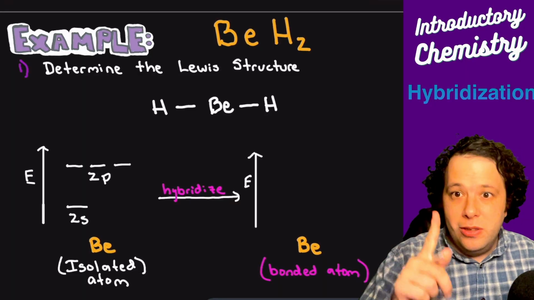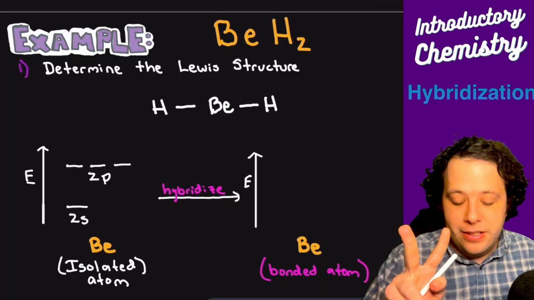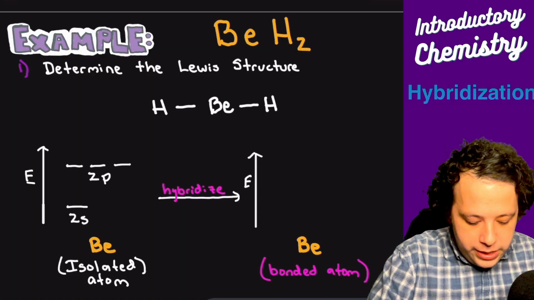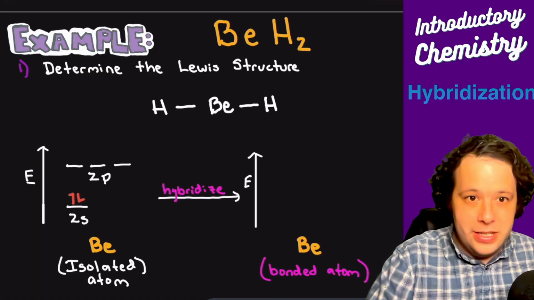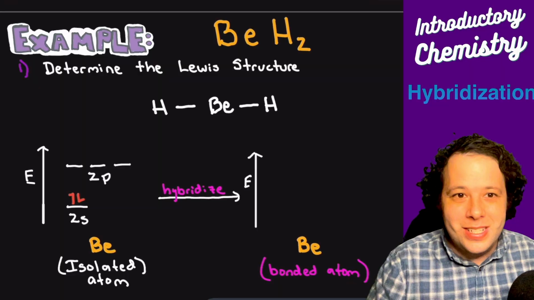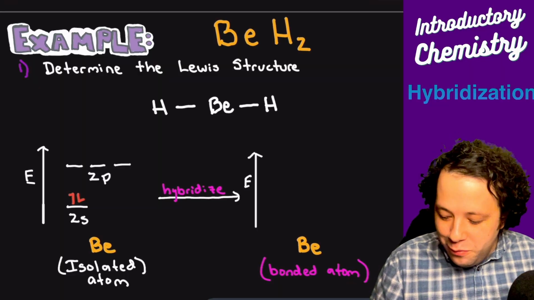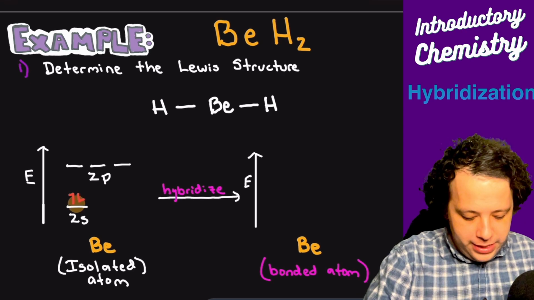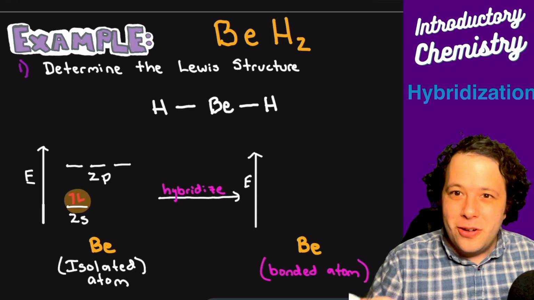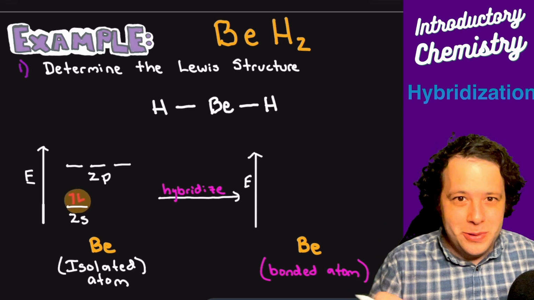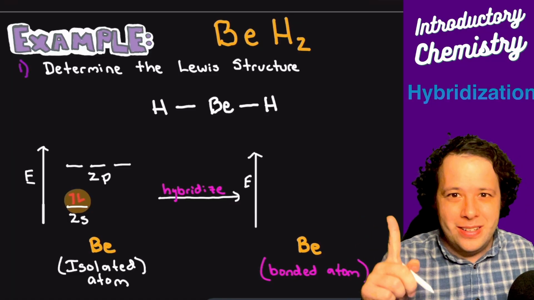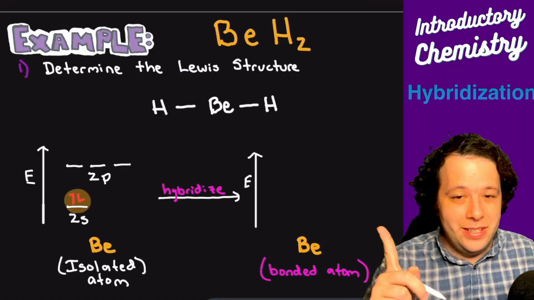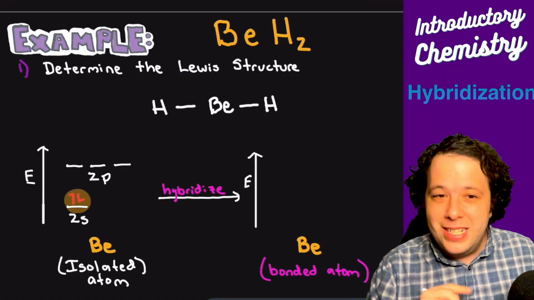When it comes to looking at your periodic table, it's in the second column, meaning you can bond to 2 different things. Okay, if we were to look at the electron configuration in our orbital diagrams, you see they have 2 electrons in the 2s orbital. And hopefully now that you're starting to see where errors are, this looks like a problem. You have 2 electrons already paired. The first thing about the theory was they had to be unpaired in order to bond. So how the heck can that bond? And it's not ionic, it's covalent is what we're talking about.